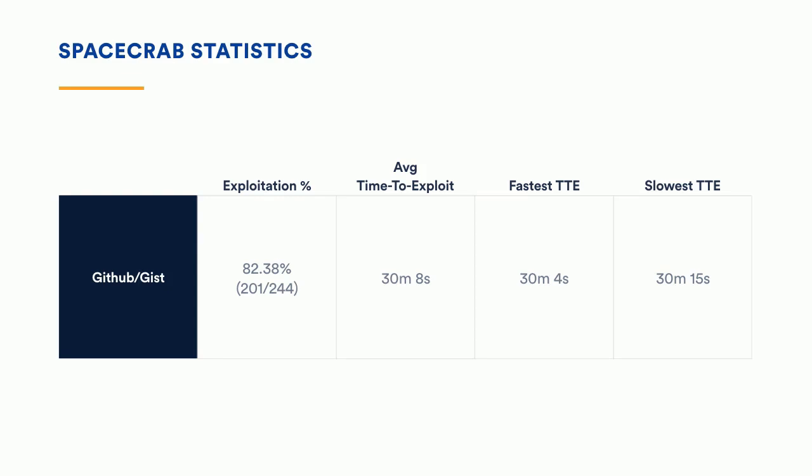So here are some exciting statistics. On GitHub, if you post your credentials to a public GitHub repo or to a public GitHub gist, there's pretty much an 83% chance that someone is going to use those. And they will use them 30 minutes exactly after you post them. I have no idea why it's 30 minutes exactly, but it's 30 minutes plus or minus a couple of seconds every time we do this. It's maybe something to do with how GitHub search works, but I don't know. If you have any ideas, please tell me, because it confuses me a lot.